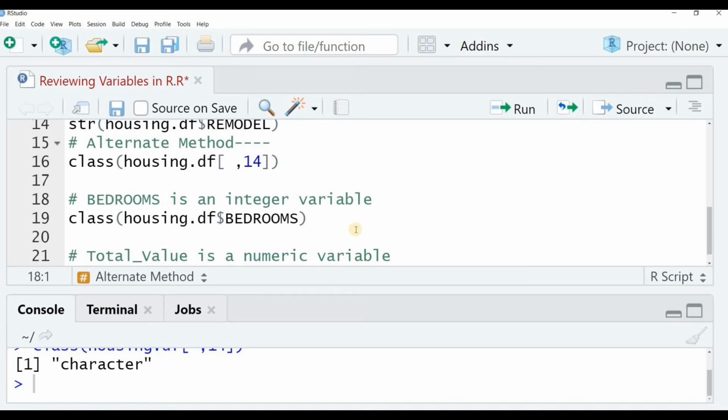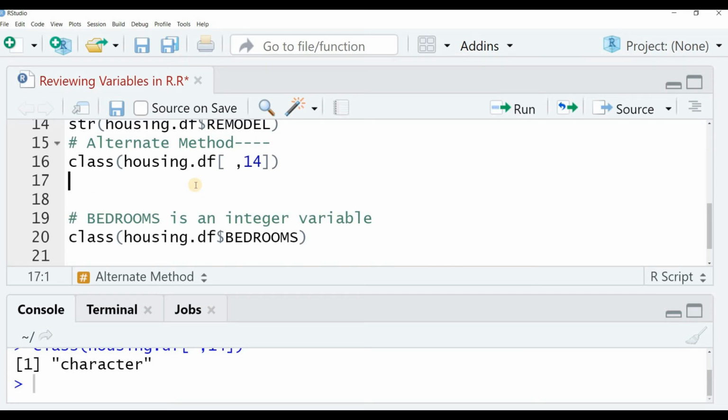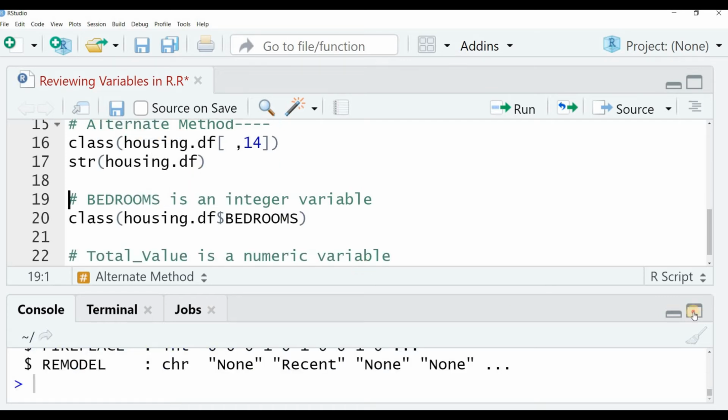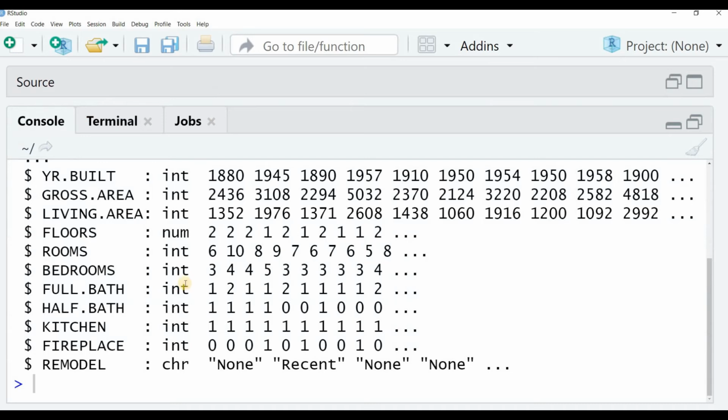Fine. So whenever you have variables which have levels, just to make you understand further, observe this. My data frame is housing.df, and if I use structure of the entire data frame, housing.df, in this case you will get the class of each variable.